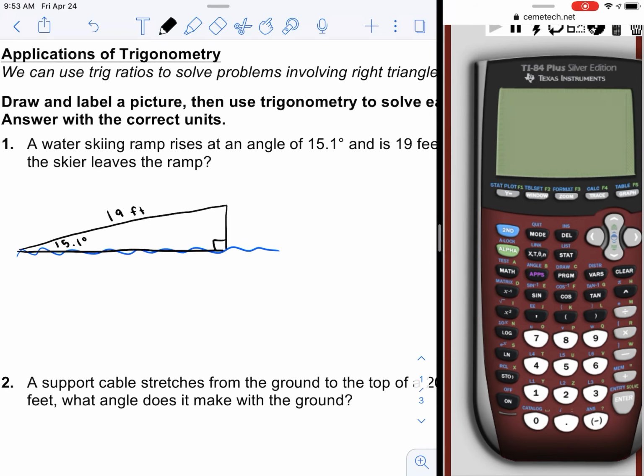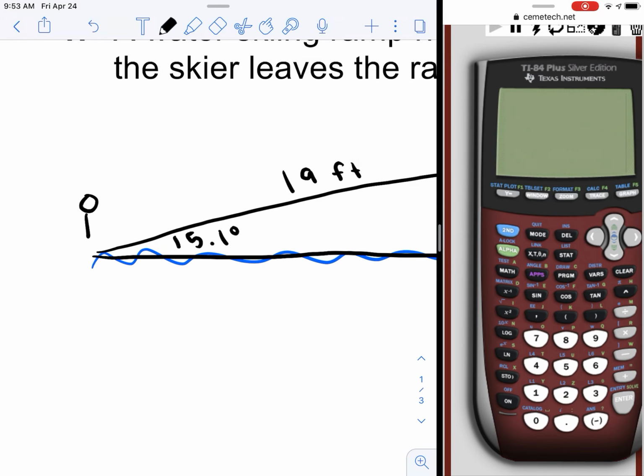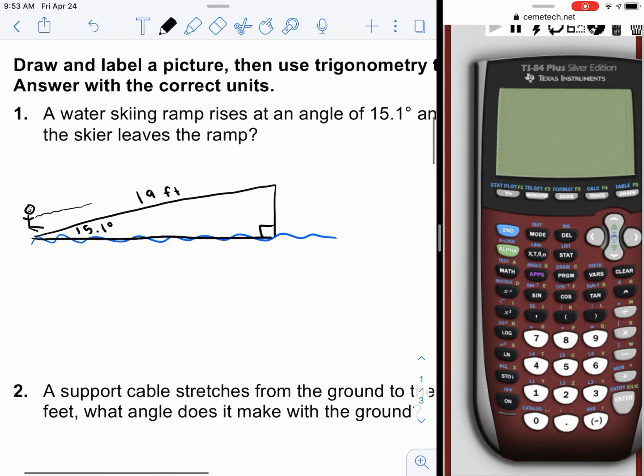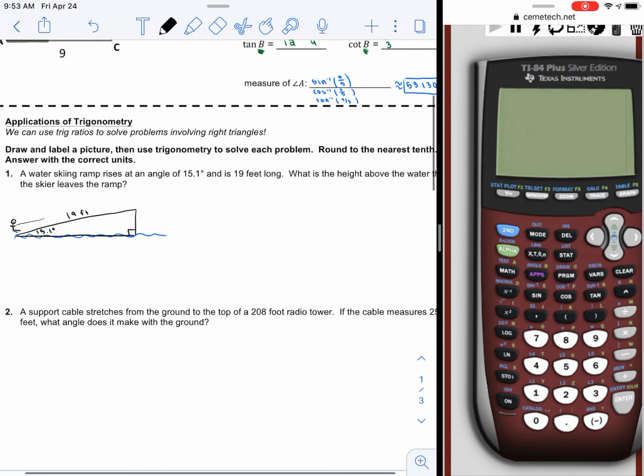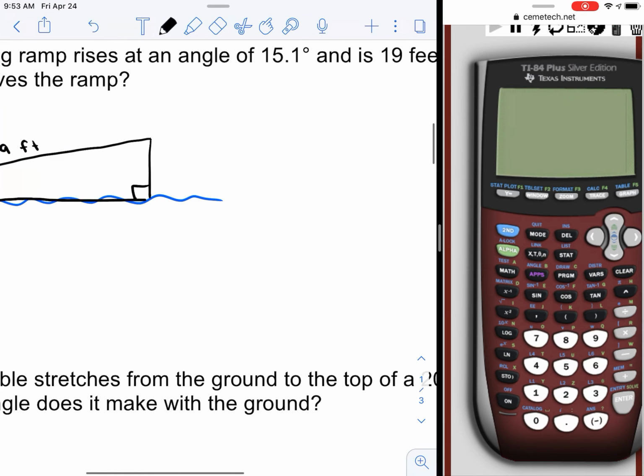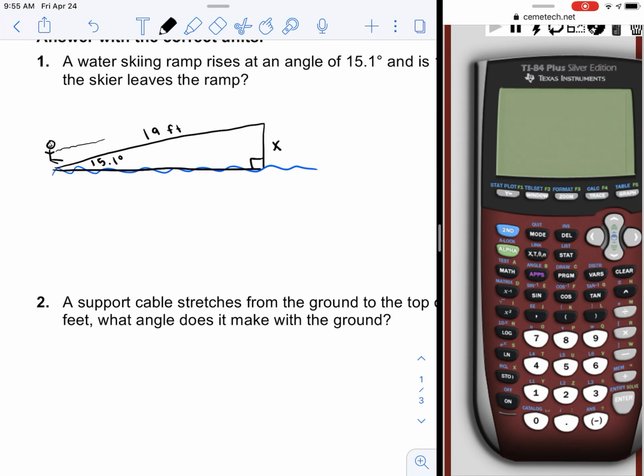That's where the skier is, if you want to even draw a skier. Those are the skis. Okay, I should have stopped while I was ahead. But there he is. He's missing the string, I don't know. And then there's a boat in the distance. This is horrible. So we want to find the height above the water that the skier leaves the ramp. Well, that's this measurement X. So if you want, pause the video, see if you can find X using your knowledge of what we did last time. But when you're ready to check your work, you can resume the video.